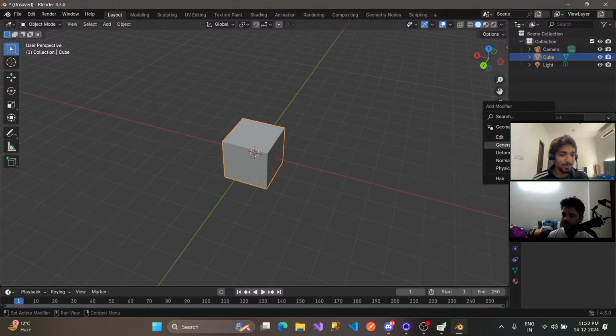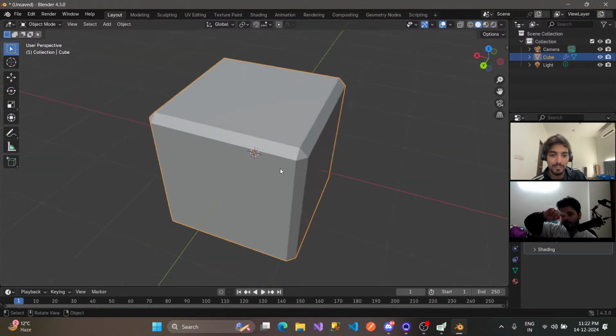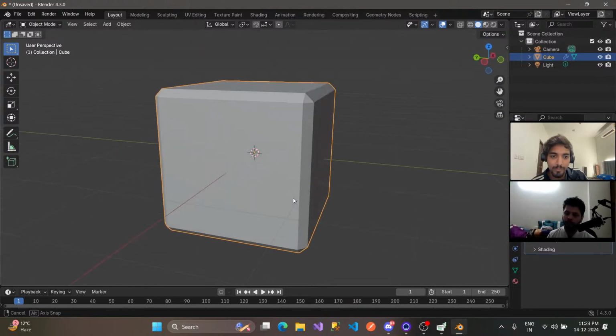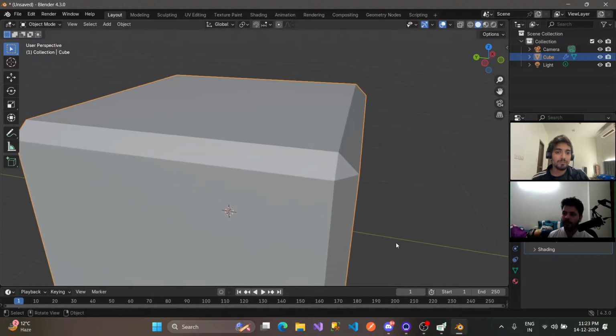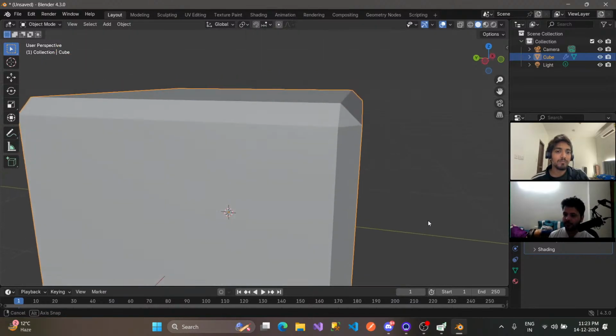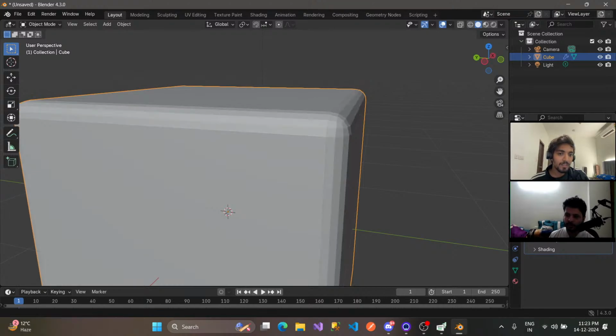Okay, this was a really cool modifier. We can try Bevel. If you don't know what bevel is, it basically smooths out your edges. So this is what it does. It basically just smooths out your edges, and you can increase the segments. For example, we have the option over here. You can change the amount. You can change the segments. Okay. So it is much smoother now when we increase the segments, it's going to make it much smoother. You can change the amount, segment, and there is so much more cooler stuff you can do.